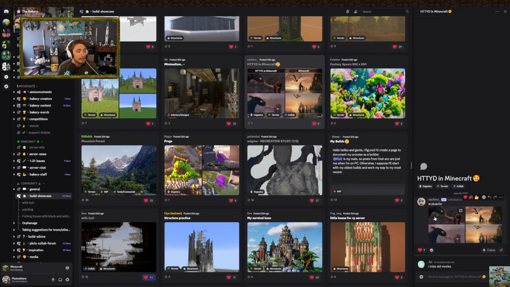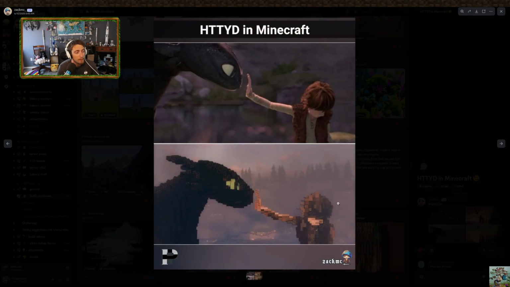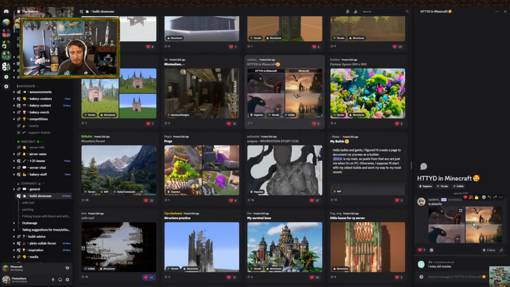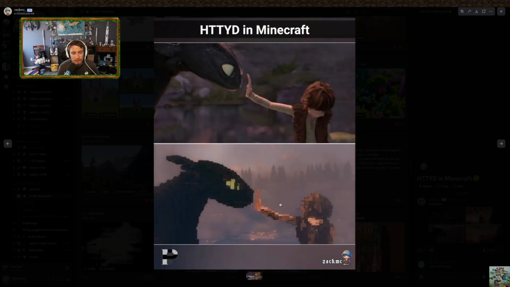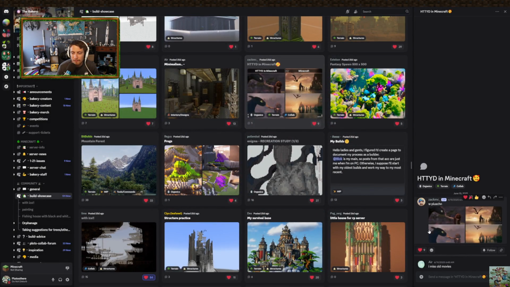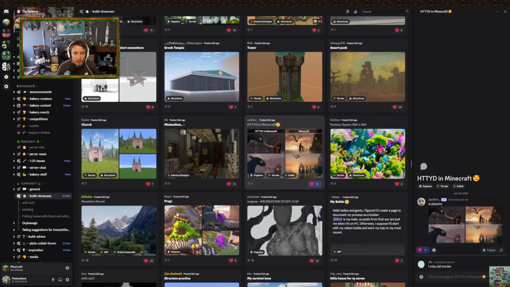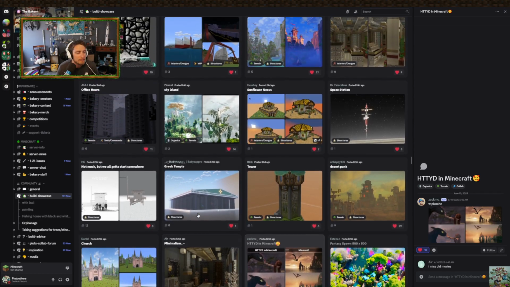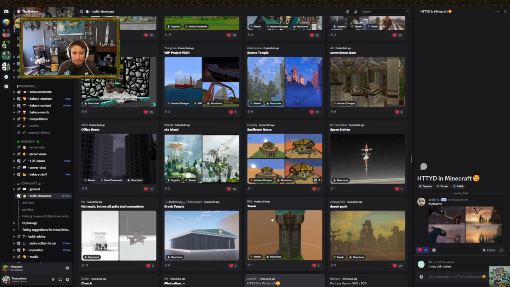It's hard to replicate stuff, and this one is more impressive to me than the terrain, because people are hard to do, especially smaller scale. I mean, this isn't small, but this is not big. Yeah, good shapes, good stuff. You get a heart. I love How to Train Your Dragon. This is top five movies for me.